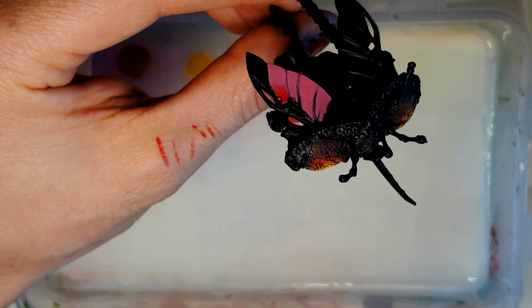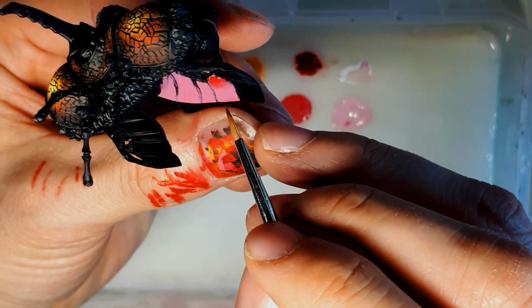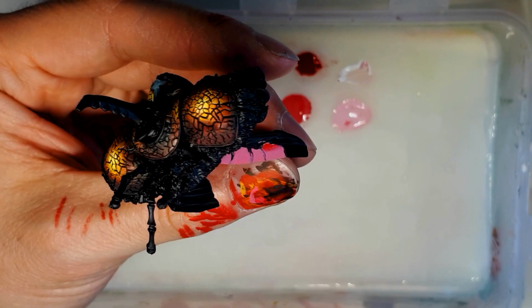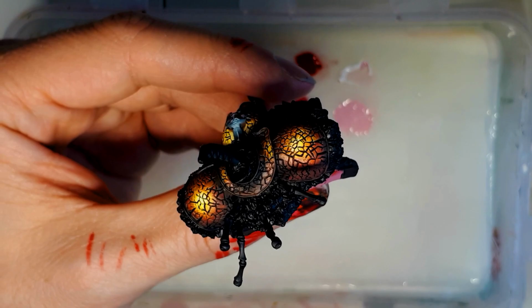So here you can see that the transition is coming along. I mean, overall, it still looks bloody terrible, but transition-wise between the red and the pink, it's getting there. The wing still looks like crap, but it will look better. So here I'm adding some more water to the lighter parts of the wing.